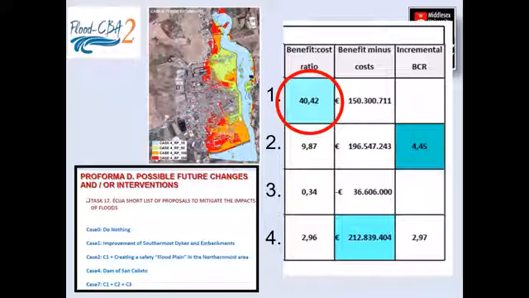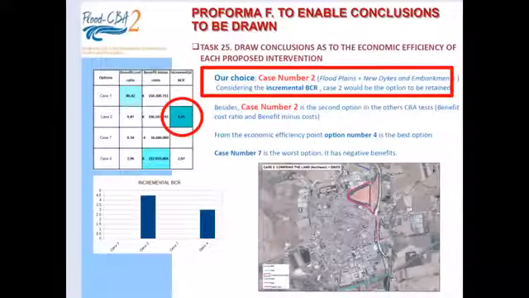€150,000. As we go up towards the more ambitious interventions, we see increasing costs as we do normally, and the situation where the incremental benefit cost ratio is actually quite favourable towards moving from case 1 to case 2. Case 1 to case 2 shows an incremental benefit cost ratio of over 4, so that's a very healthy result. The incremental benefit cost ratio for case number 7 is less than 1, showing that that is not a favourable result, going for the dam plus other intervention options.